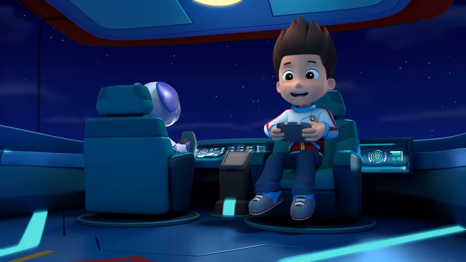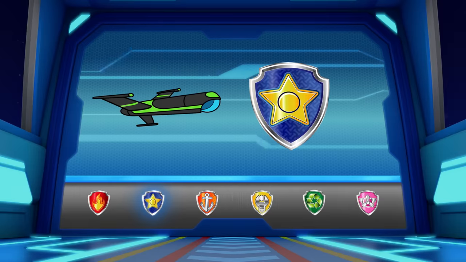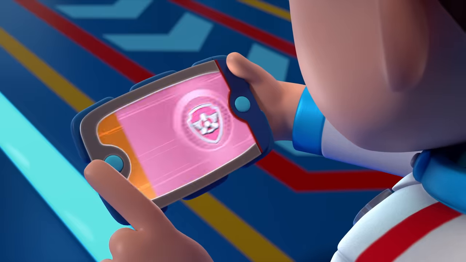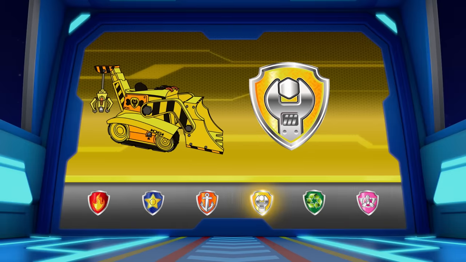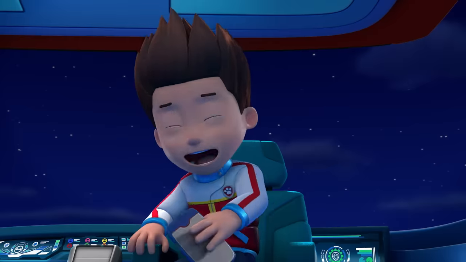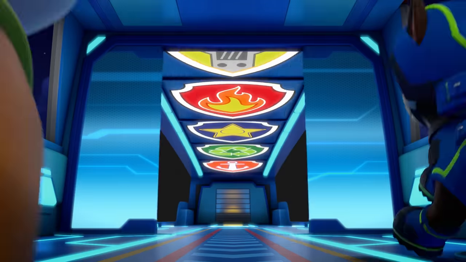So for this mission, I'll need Spy Chase. You'll use your drone to zero in on the flounder's location. Spy Chase is on the case. And Rubble, you'll need your rig to pull a trailer big enough to tow the flounder back to the ocean. Rubble on the double. All right, Paw Patrol is on a roll. Paw Patrol!